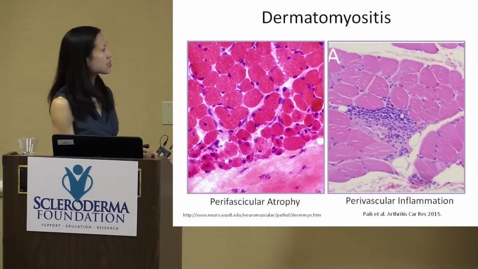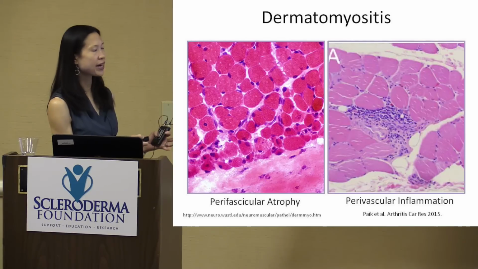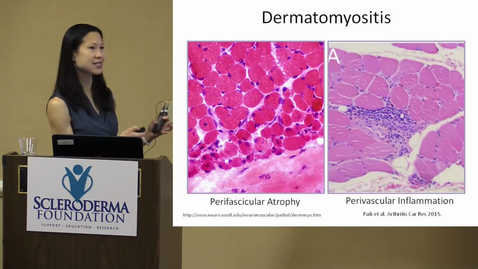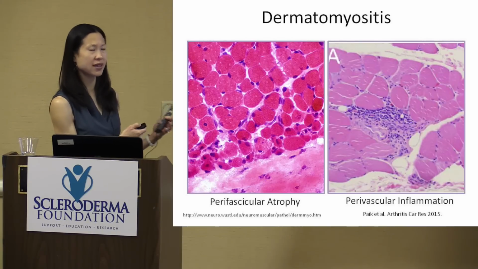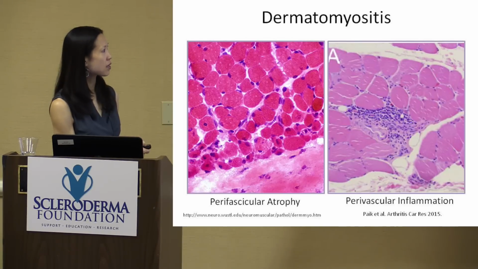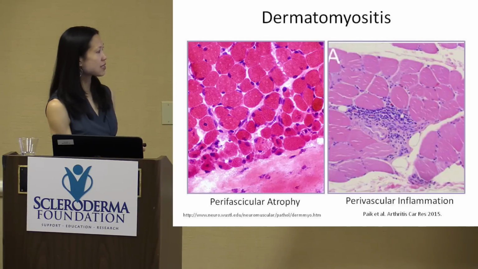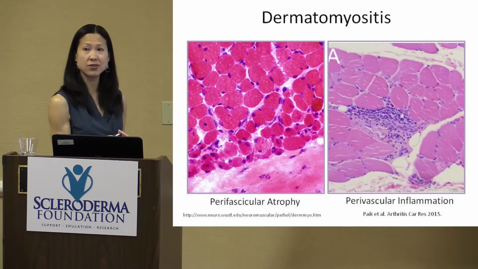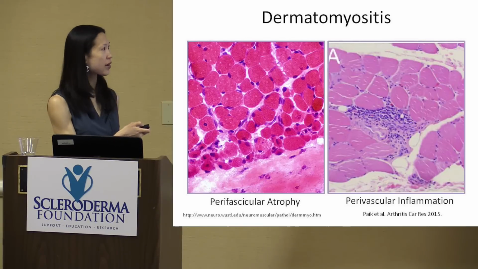Whereas in dermatomyositis, you see this very profound inflammatory infiltrate, and this is surrounding a blood vessel. So it's called perivascular inflammation, and that is one of the classic features in patients with dermatomyositis. That's why they seem to have more vascular problems, like they also develop Raynaud's and ulcers frequently. The other classic feature in dermatomyositis is atrophy or degeneration of the muscle fibers around the muscle fascicle, and that's called perifascicular atrophy. So if you find either one of these, even if there's no skin rash, that person more likely has a dermatomyositis overlap compared to polymyositis, where the inflammation is more surrounding the muscle fibers.